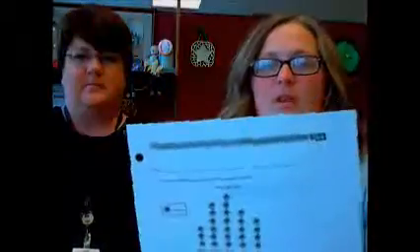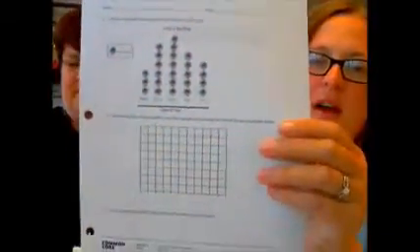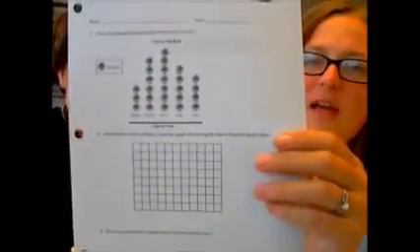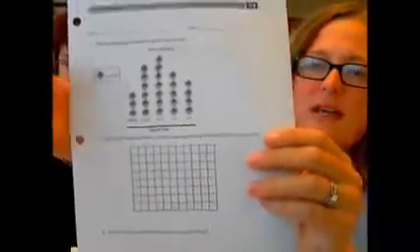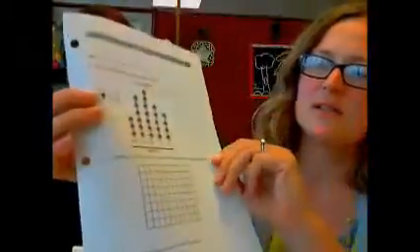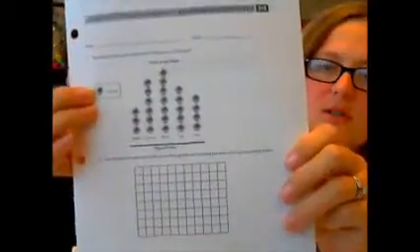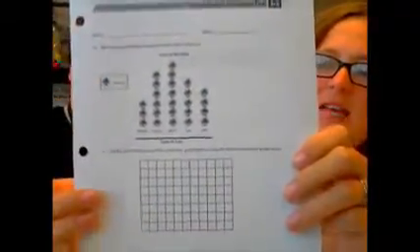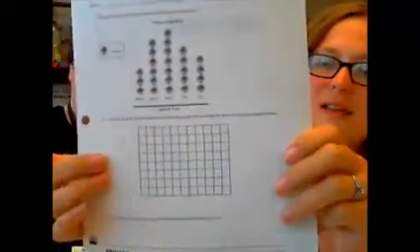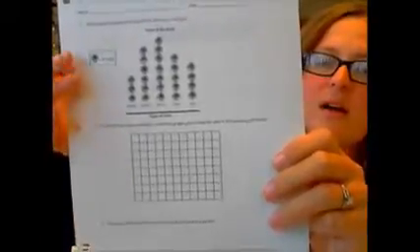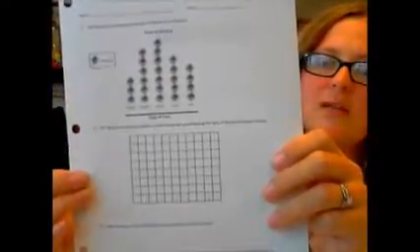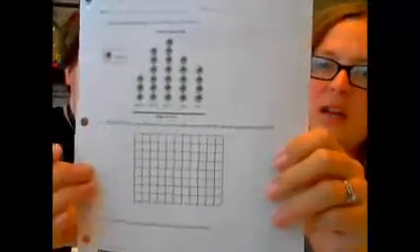One of the things we noticed as we were going through, and this is on the first page of the end of module assessment, is that students are having to take scaled data. You can see here that one of these trees represents 4 trees in this picture graph, and then they take that data to create a scaled bar graph. That's something you'll want to make sure you're explicitly teaching and guiding students with during instruction.